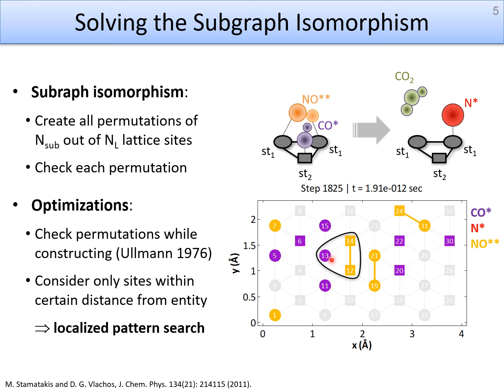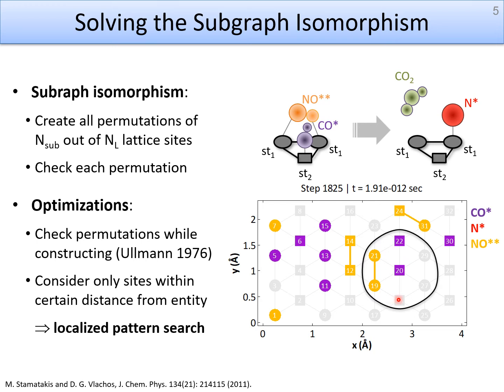So we see that there is indeed a CO, but in this case the site types don't match. The square sites are the sites on which NO is sitting, and the circular site is the one on which CO is sitting. So this is not a valid pattern, but we can continue the search, and we can try this one here. So this NO is sitting in the correct site type. Then we can check the neighborhood of this and try to find a CO adsorbate which is sitting on a square site, and indeed this is a valid pattern.